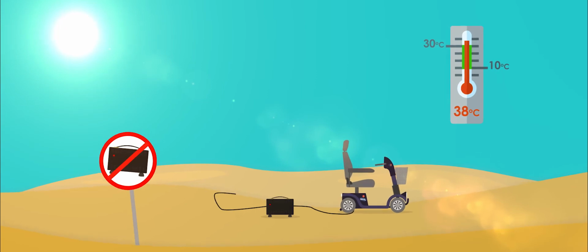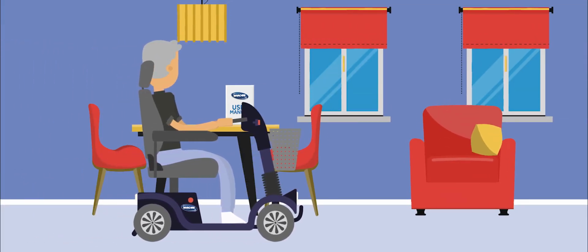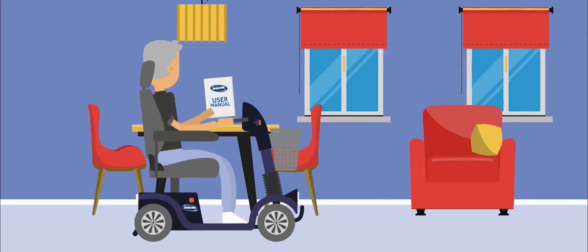If you are after some bedtime reading, we highly recommend a browse through our user manual to find out other ways to keep your scooter in top condition.